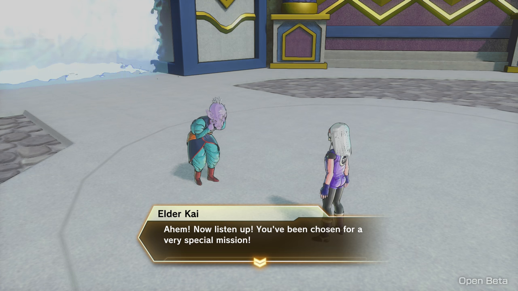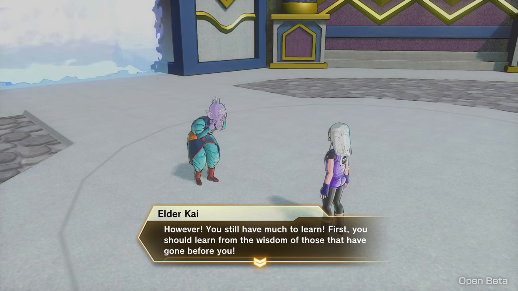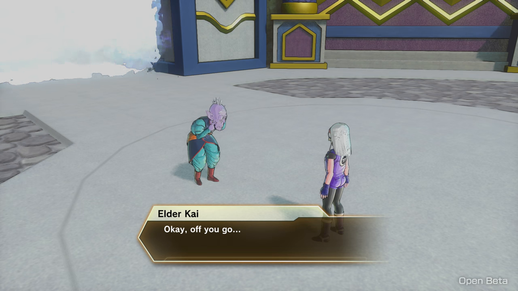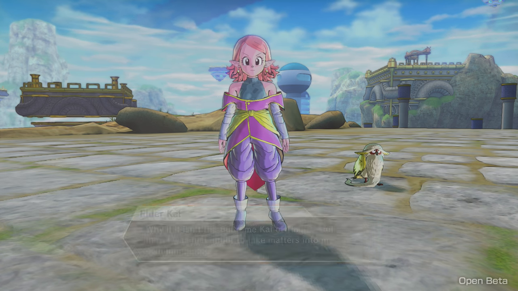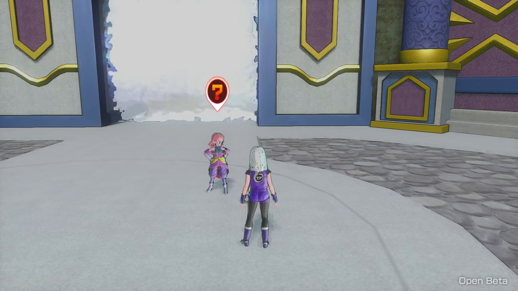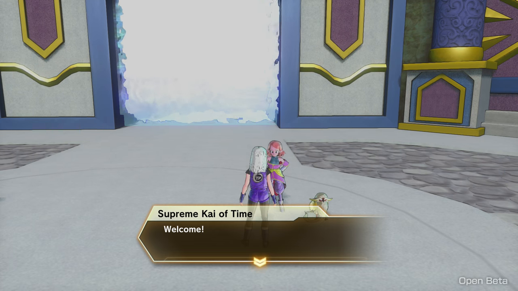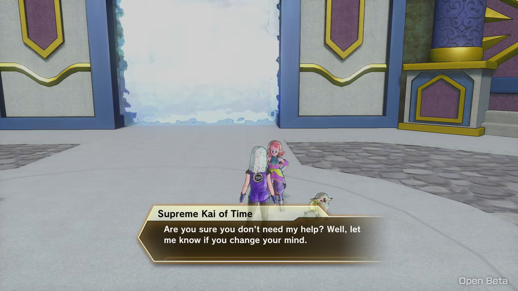My fault? You're one punk? Rain honor, only second elite member. Travel there and train done. We have much to learn. You learn more about wisdom that can get on before you. When you change the next dream, I don't need for such hostility. You go to secrets of battle. Oh, you get your wife got married. Welcome! Teach you the secrets of battle. Are you ready? Okay. I've been waiting.